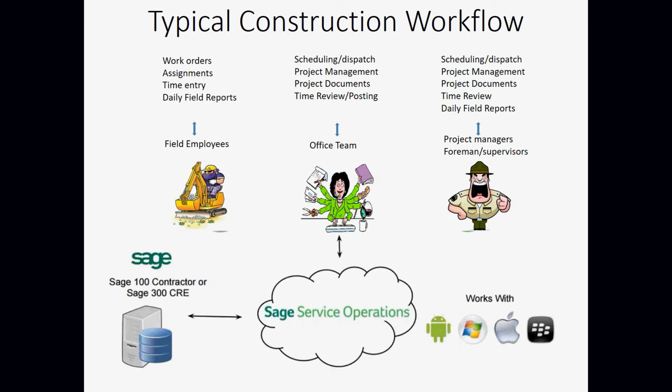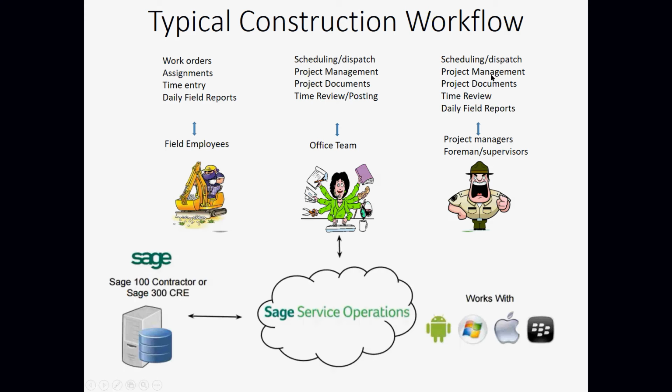What we want to do is focus on entering time only once. Today we're going to look at it from an employee point of view: the work orders, assignments, the time entry, maybe the daily field report. This is what your field employees are actually dealing with. Then in the back office, it's the scheduling, dispatch, project management, project documents, time review and postings. These are the people posting it right back into your accounting system, and we're tying it all together with this service operation system.